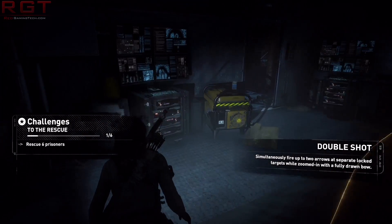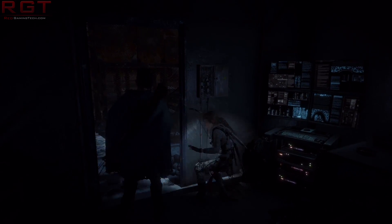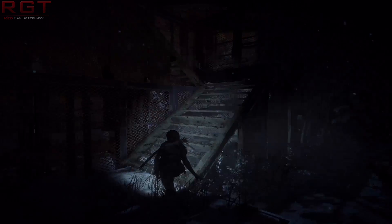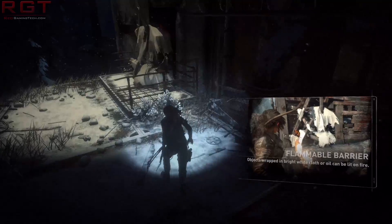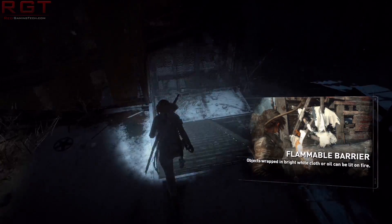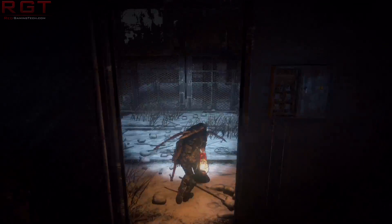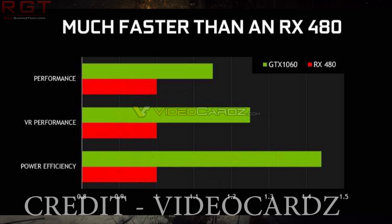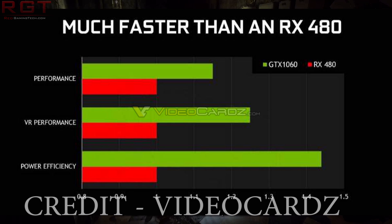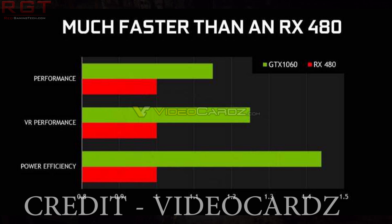What's quite nice about these cards is that the actual PCB — the circuitry — is actually rather small. Whether this means anything for overclocking is unknown. But in the images you can clearly see that a lot of the cooler is basically blank, and the six-pin power connector is essentially plugging into the cooler with wires routing round to the actual board. It's quite an interesting little design. Personally, I'm quite looking forward to the GTX 1060, if it's roughly 15% higher in performance than the 480.